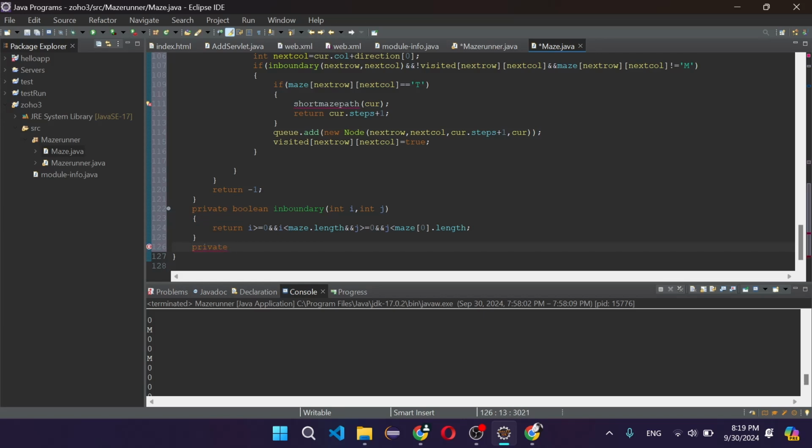Private void shortMazePath. Okay, Node, we are just specifying the node there. Node should be capital, sorry guys.